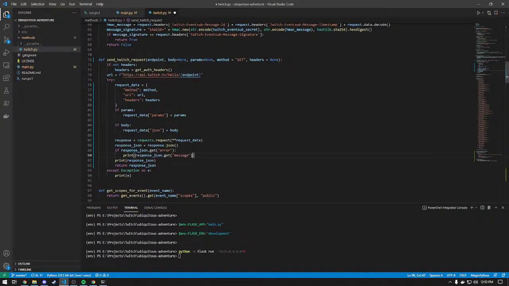Now what this is going to do is print the message saying it's not able to do that, right? But we want to format this string so we can get more information out of it. So what we're going to do is say, okay, we want to print the endpoint, right? Endpoint, and then the message.